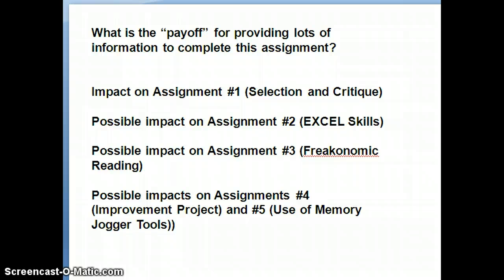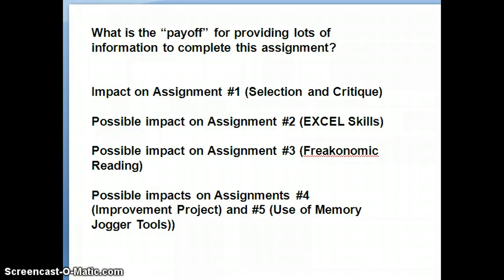You're not going to get graded down by not doing a very complete job on this prep assignment. If you give me a basic outline without much information, I'm going to give you feedback, and I'm going to try to get you to get more information to me, but this is not going to affect your grade for the class adversely. But I would like to identify for you a payoff for providing lots of information for this assignment at this time. And basically, by doing a good job of outlining and identifying the issue at this time at the beginning of the class, you're going to save time and energy later on in the class.